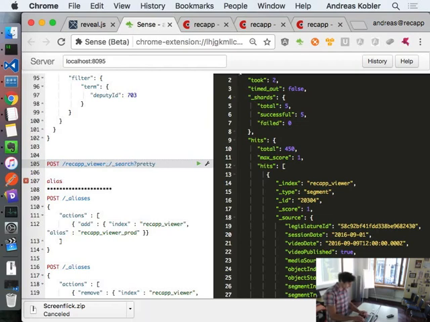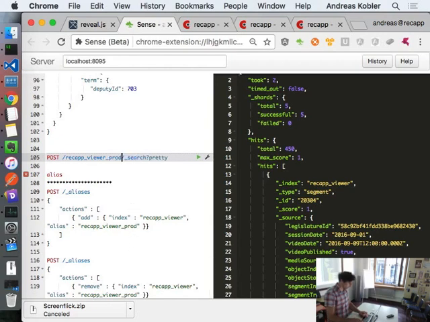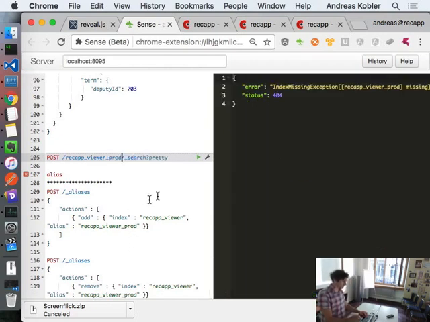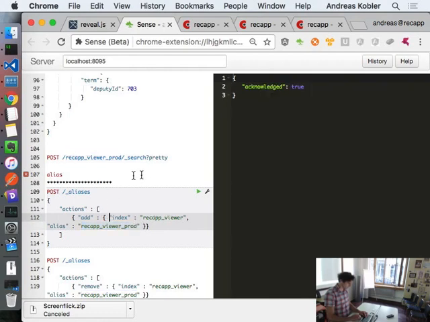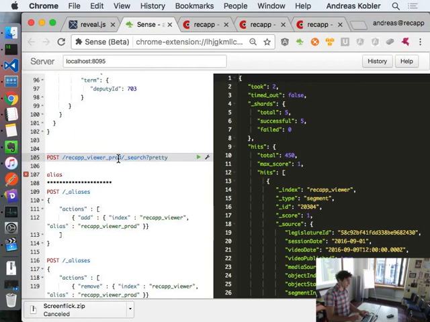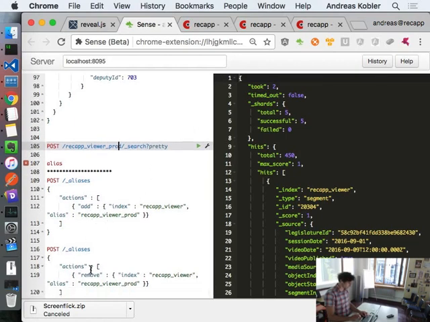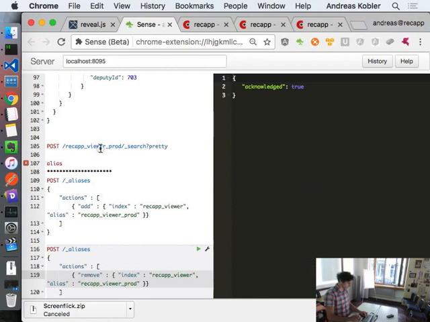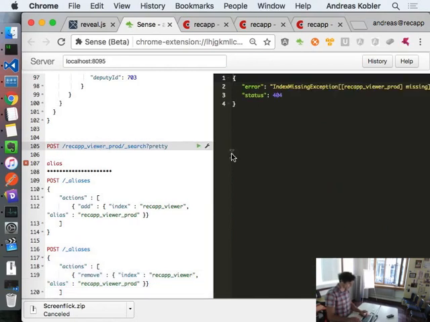If we do it with prod for productive or something, the index is missing, it doesn't exist. Now I add an alias with the name recapp viewer prod pointing to recapp viewer, to this index which exists. Now we can search on that alias and remove, doesn't work again.